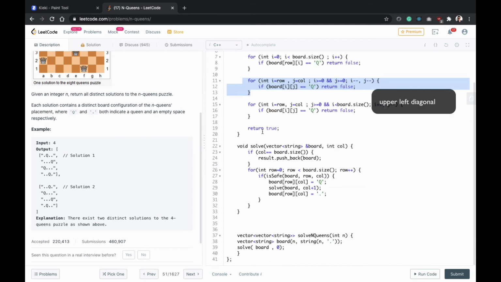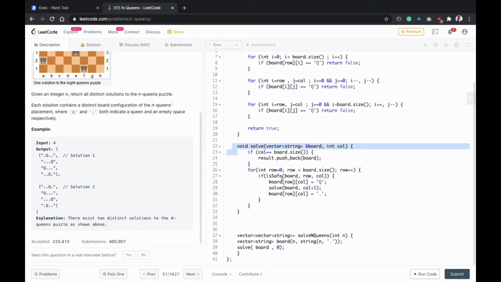So this is our isSafe function, and we had made our void function. We have placed our queen in that particular cell which is safe. Now our job is done by placing the queen in that safe cell. So we again call the function solve. It calls itself again, and this time we pass the next column, and again till every column is passed and the final result is pushed back into the result.